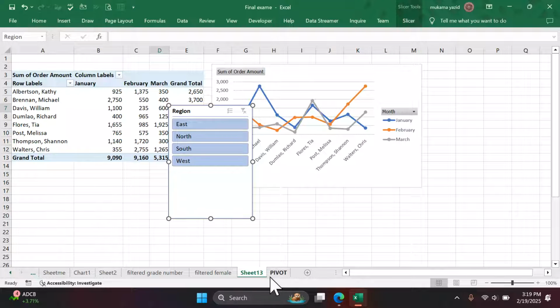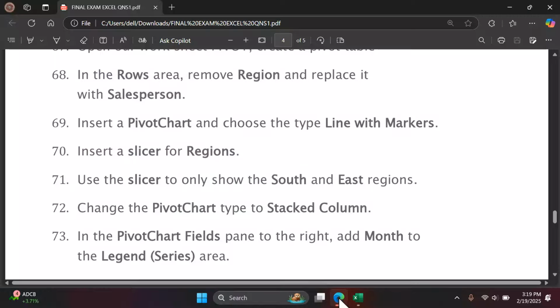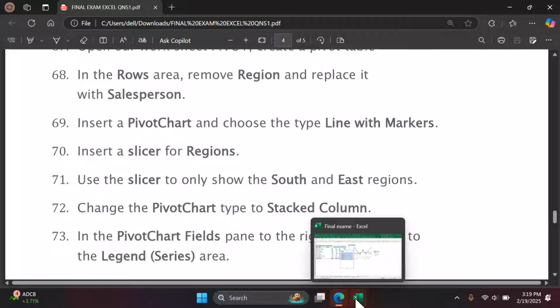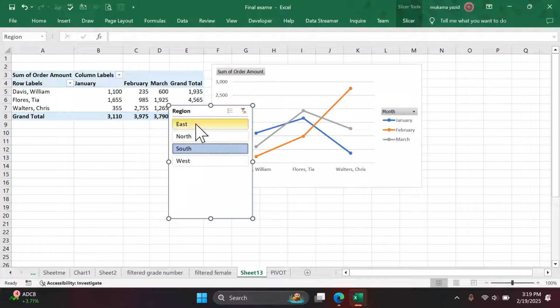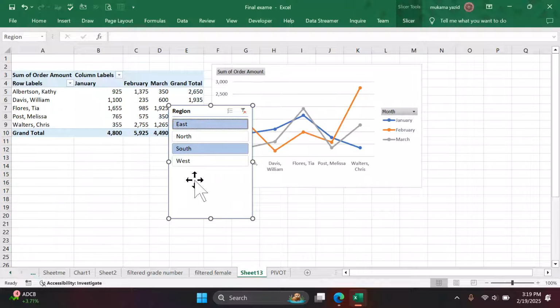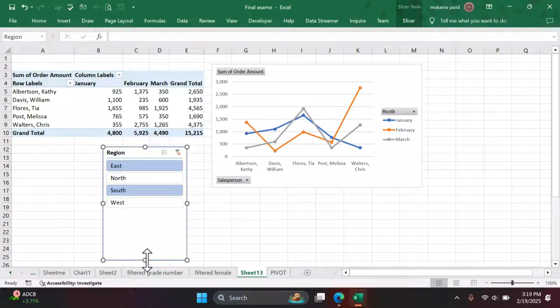Then the question said we should show only the south and the east. We go here and select south, then press the Control key and select east as well. So that is what they wanted to show.